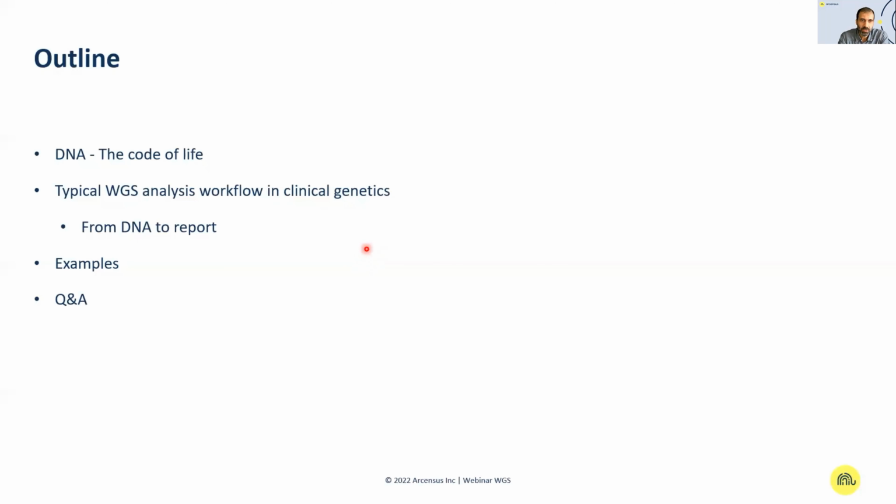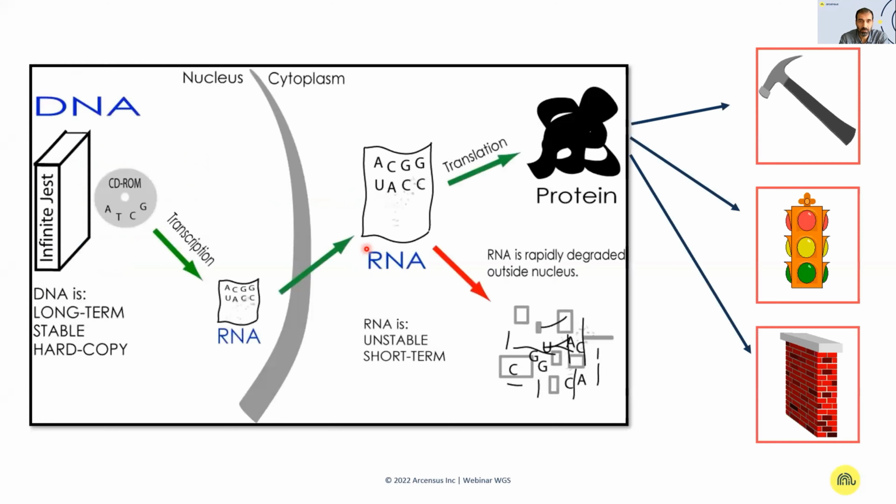During this presentation, I will briefly discuss a little bit about the DNA, which, as I mentioned earlier, is the code of life, and then typically how a whole genome sequencing analysis workflow happens in the clinical genetics setting, and therefore going from DNA all the way to the report. And then I would finish off with some examples, and then the floor will be open for some questions to which I would like to provide some answers where possible.